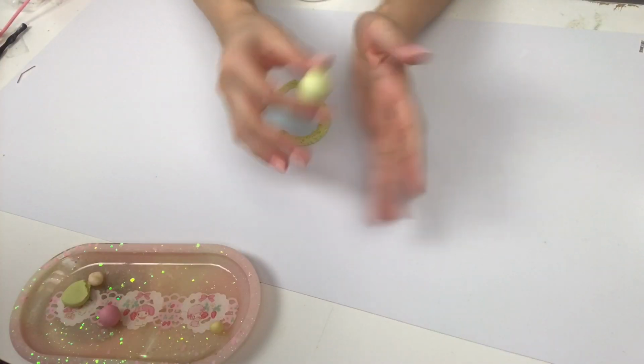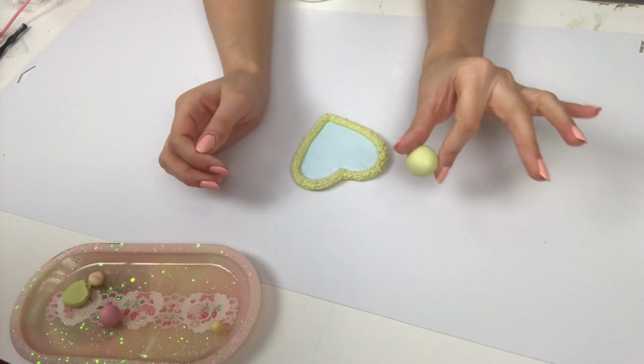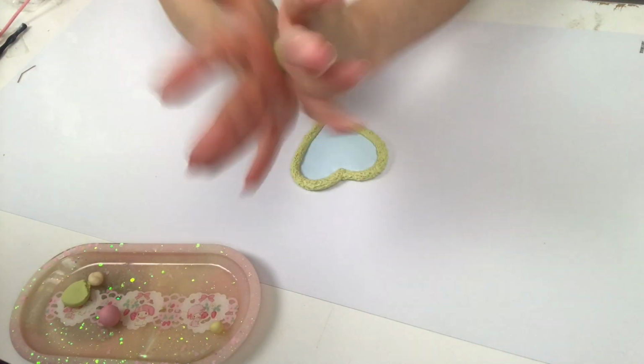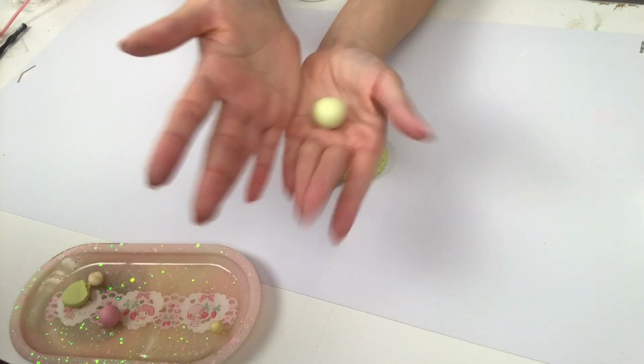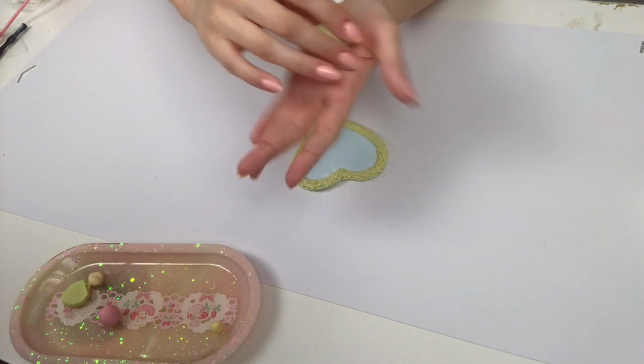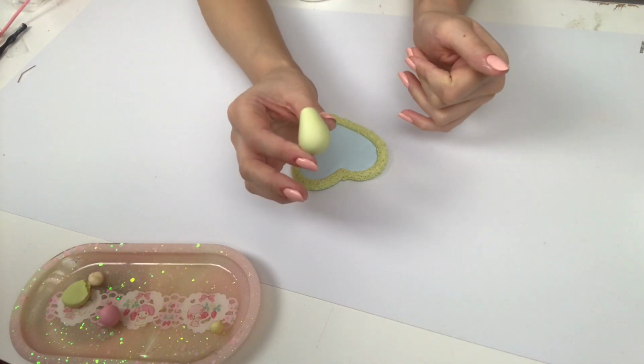Next, we'll be making the frog, which is a bit harder, but it's still very easy. Take a little ball of clay. I think this is a good size for my frog, but you can make yours bigger or smaller if you want. And you're just going to roll it into a circle and then grab the edge of your palm and make it more of a triangle shape.